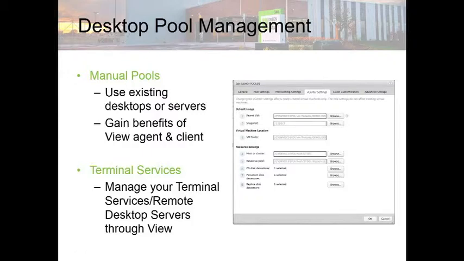We also have manual pools available, which allow us to use existing servers and desktops. Say you have an additional terminal services server, which I have as the example on the bottom, that you do want some of your users to still be able to access, but you want that single pane of glass management to manage your terminal services users and your VDI users in one. You can do this. You also have the ability of using that View client, whether it's desktop or mobile, to access some of these existing servers. That means users don't have to have two sets of software. They only have to be trained and familiarized with one set, and they also get some of those added performance benefits from the PCoIP protocol on the View client.